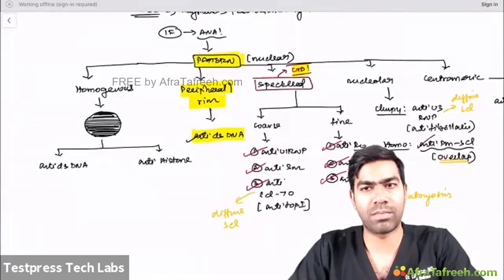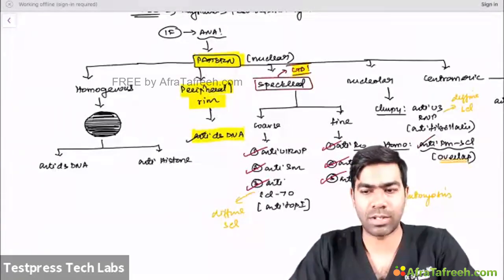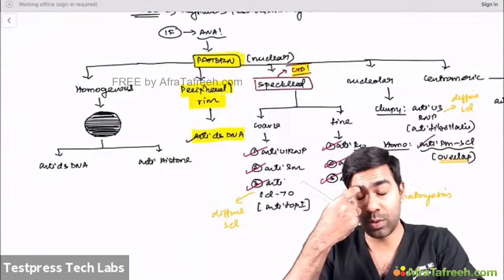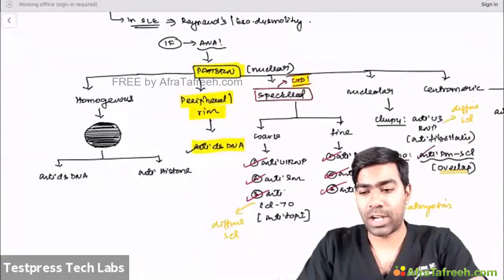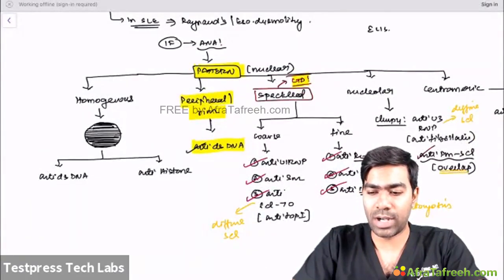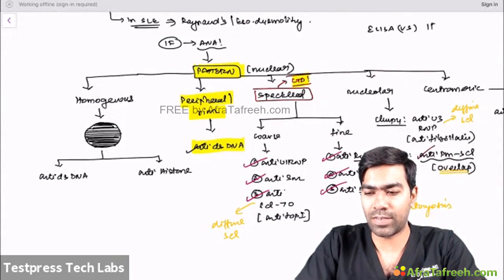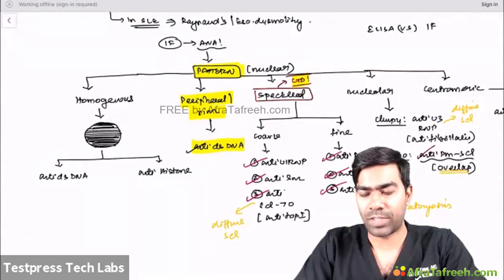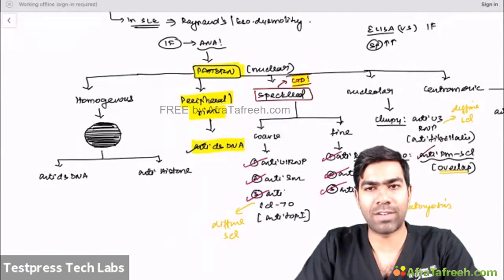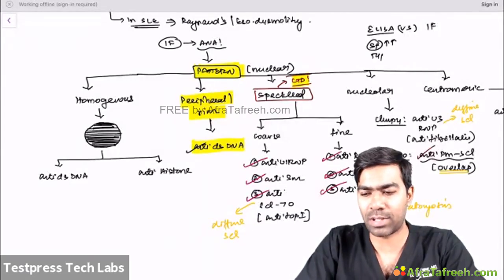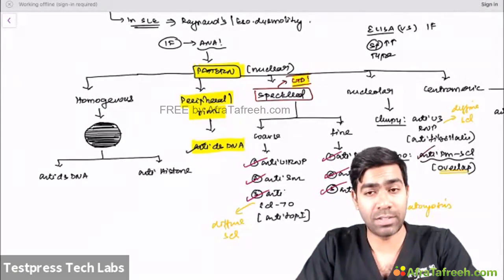So to confirm, always you have to look back at the ELISA only. That's why currently we always prefer doing an ELISA rather than doing an IFA. Remember, comparing ELISA versus IF, advantages and disadvantages are there, which means each and everything has advantages. If you go for ELISA, the specificity will be more, which means you can find out the exact specific type of antibody. The type of antibody will be known, and specificity will be very high.